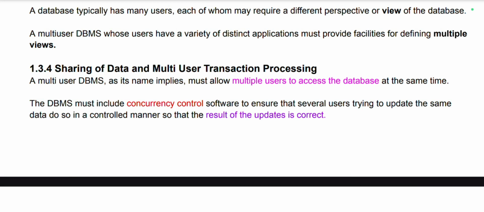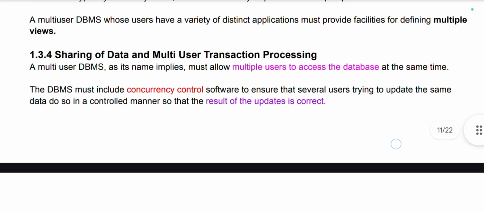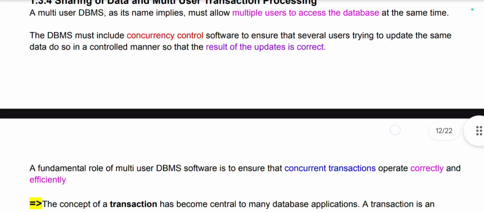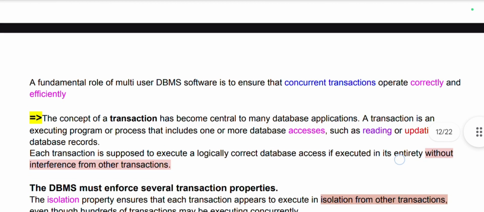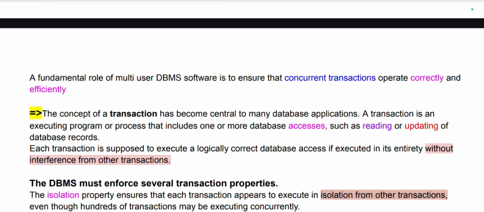That's why the DBMS should include concurrency control software that will do this operation. A fundamental role of multi-user DBMS software is to ensure that concurrent transactions operate correctly and efficiently.